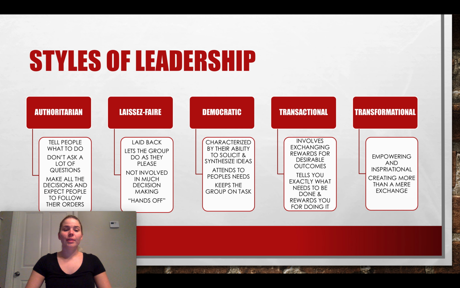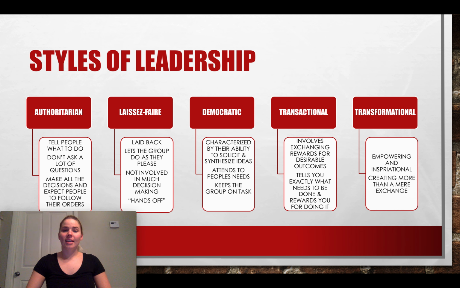Styles of leadership. There are 5 different styles of leadership. The first one is authoritarian, and this type of leader tells people what to do. They don't ask questions, they don't want input, they make all the decisions, and they expect people to follow their orders. Laissez-faire is the laid-back kind of leader. They're more hands-off and they let the group do as they please, and they are not involved much in decision making.